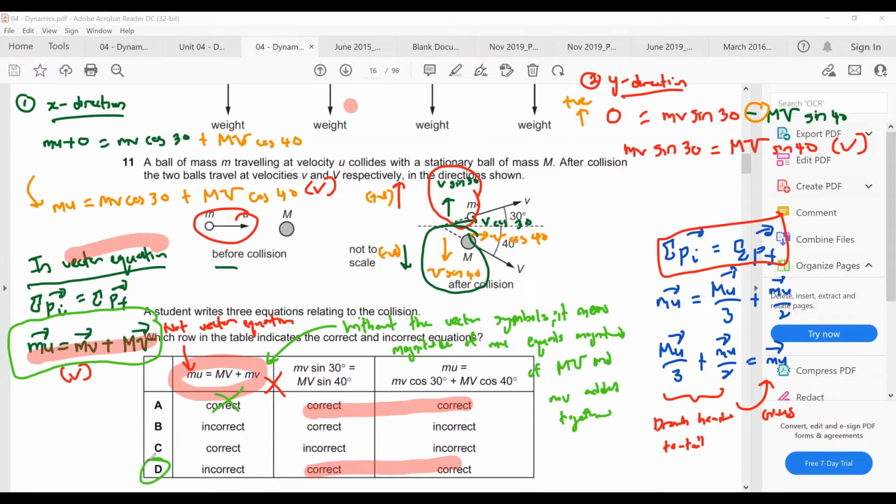All right, because just now I talked to you about this, right? And then somehow in this question you see something similar again, but somehow this is not correct. The reasoning for that is because this is not in vector equation form. Okay, in vector equation form, you would have the little arrow here or some sort of other symbol to indicate this is a vector. In that sense, this one will be correct, but this is not. Okay, because without some sort of vector symbol here, it means that the magnitude of mu will be equals to the magnitude of mv's added together. All right, it's something like this now.